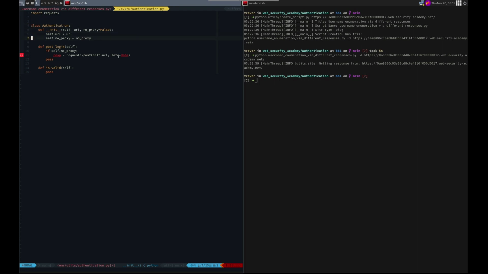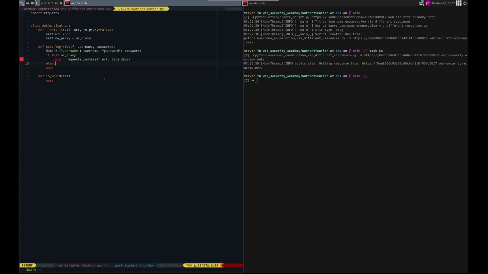Okay, here we need to define data equals username, and we need a username and a password. We may want to set up an instance variable with all the usernames or passwords and loop through it in the class. I think that'd be kind of cool.